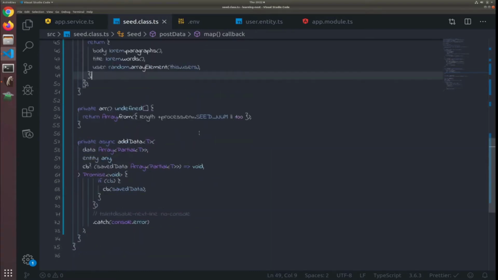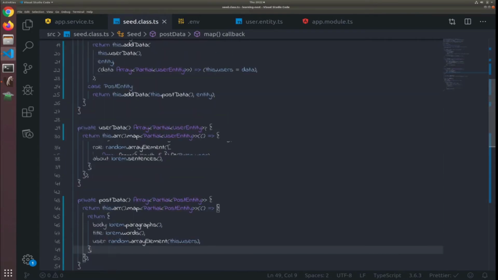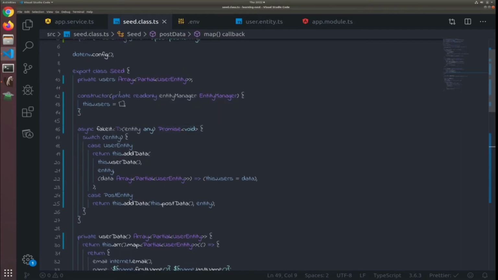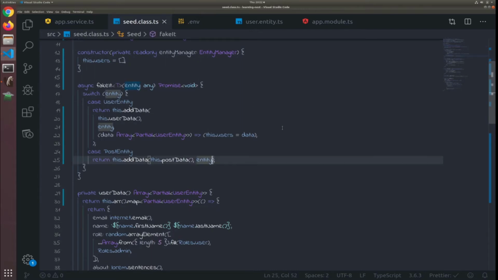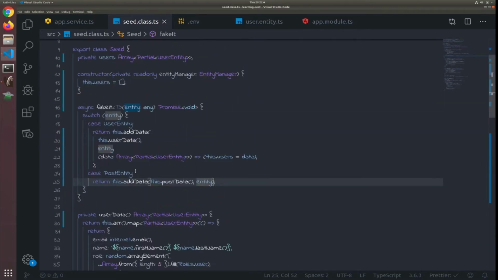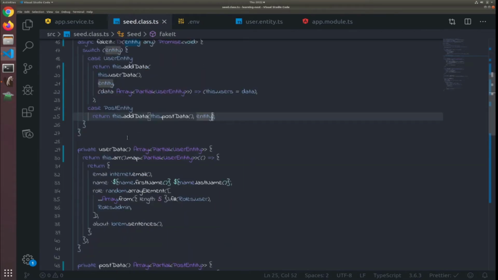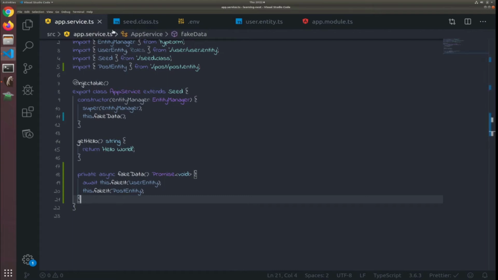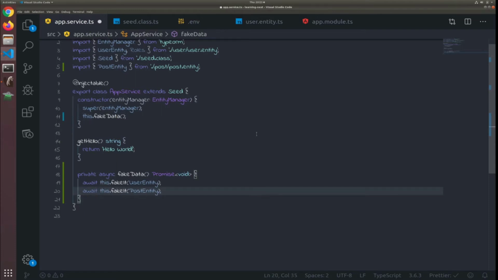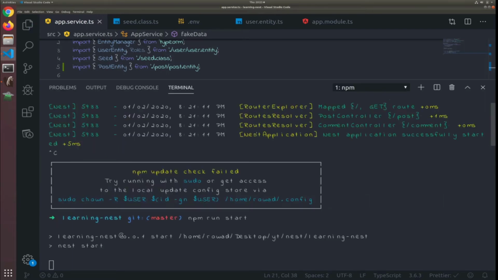So I think in the next one, maybe for the comments, I think you got what my approach is. We'll create, for example, a private post array, which will be an array of partial posts, and here you will pass another callback function which stores these saved posts inside that array, and also you would add another case for the comments. You will add a function that generates the comments using the post and the user arrays, and here you will need to await the saving for the post entity, then call fakeData with the comments entity. But of course I will do that eventually, I'm just telling you what I will do.